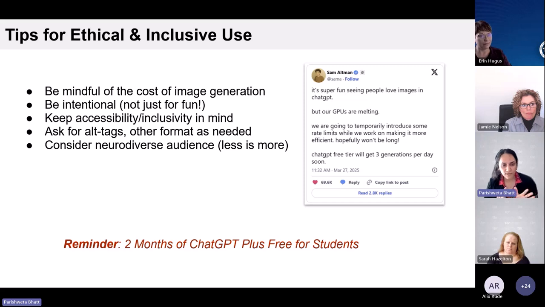But with that being said, here's a reminder that ChatGPT Plus is free for students for these 2 months leading up to exams. They have done that intentionally so students can use it not necessarily for image generation, but for study guides, just in time for exams. If your students don't already know this, you could tell them, or this is just a good reminder for everyone who wants to try this out. It will be very useful for your students, as we have covered in all our tech talks, for various reasons.